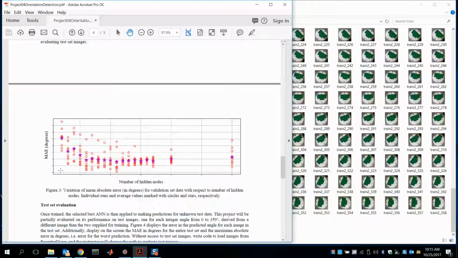Okay, and I think in the end what I did is, as it was going through all of that, whichever of these red circles was the smallest, I went ahead and saved that one, and that's the one that I used. It doesn't say in the figure, but here in the heading, I say that that is the validation set error, or the mean absolute error in degrees for the validation set. You want to be basing all these things on how well it's doing on the validation set, because that's not being used directly for training.